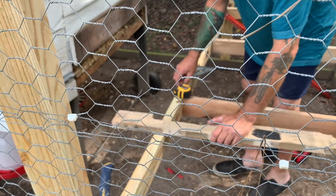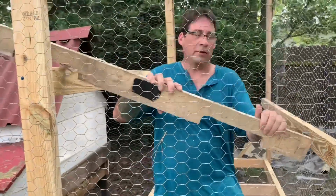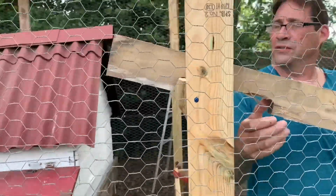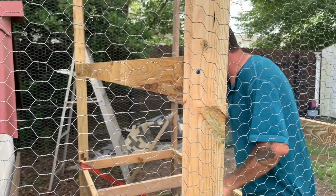Just try to get the right angle, because the way this is going to sit is going to be just like this. Let's see what kind of overhang we've got. What I want is some overhang. The tin that's on there, that's fine, because I can run the metal all the way up to the edge of there and give a little bit of overhang. So let's cut it.